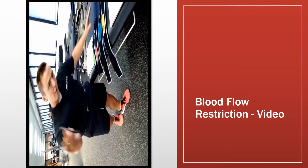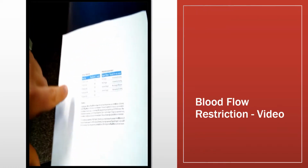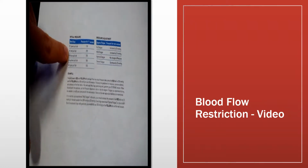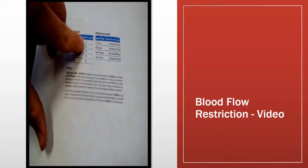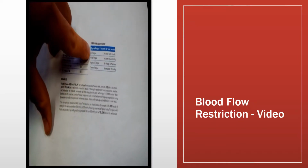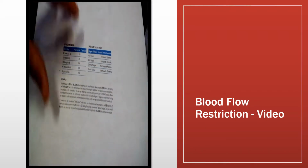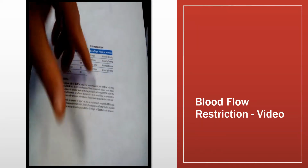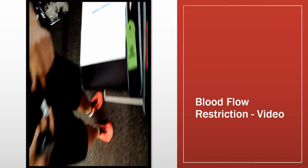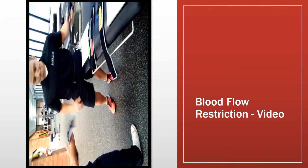If you come in closer, you can see that, at least with this particular model, depending on the color of the cuff and the size, they give you recommendations as far as the initial pressures to be used. Then depending on the patient's response, low fatigue, mild fatigue, severe fatigue, etc., you can change the amount of pressure accordingly between the sessions. I'm going to have my assistant John here demonstrate the blue cuff around my thigh.